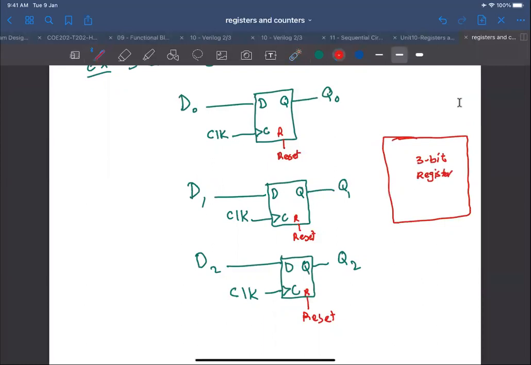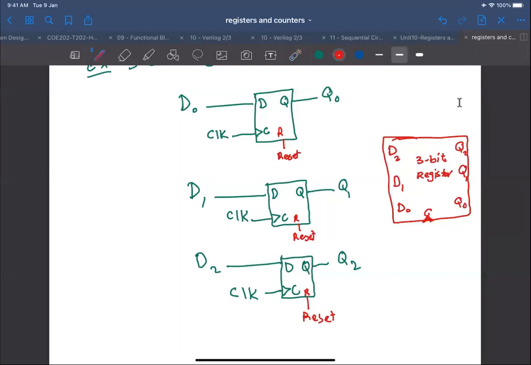So this is D2, D1, D0, and this is my clock. And this is my Q2, Q1, Q0.